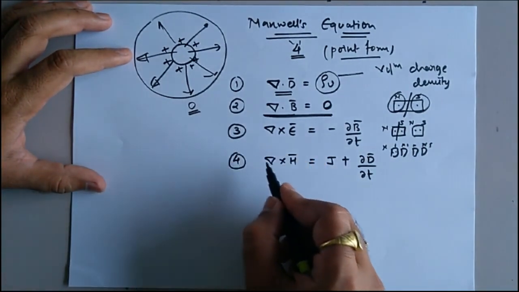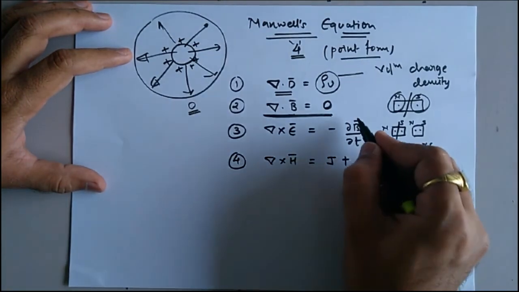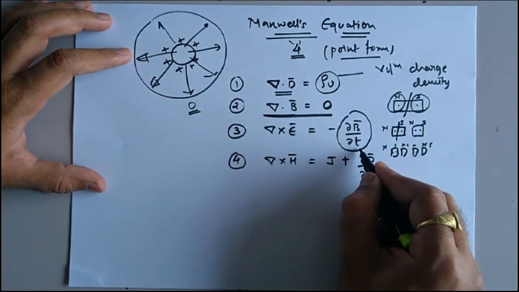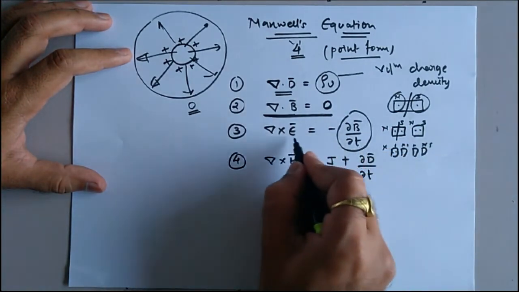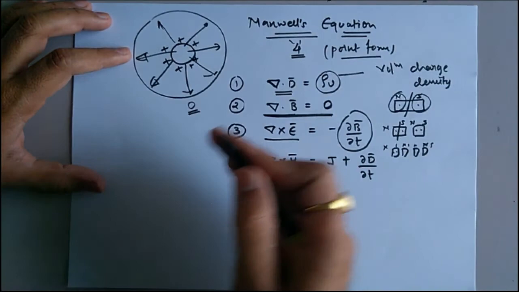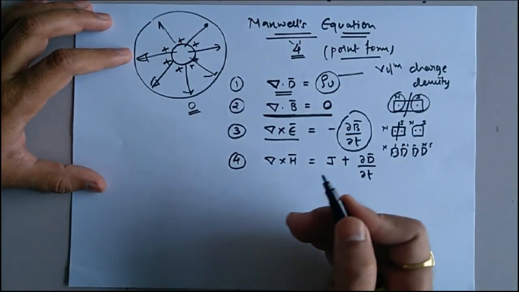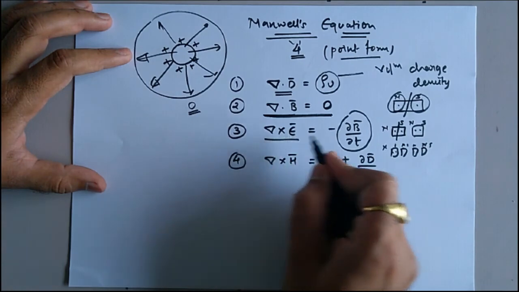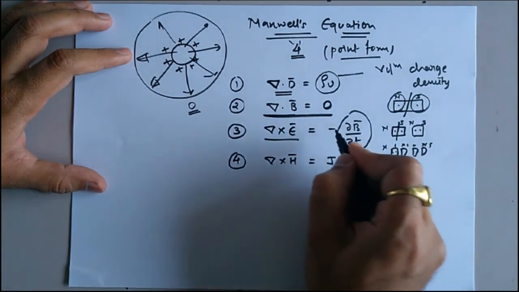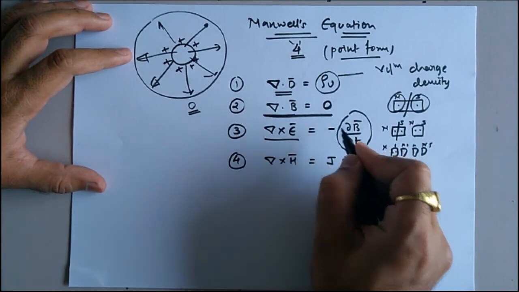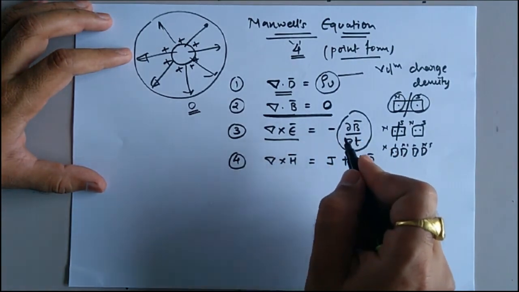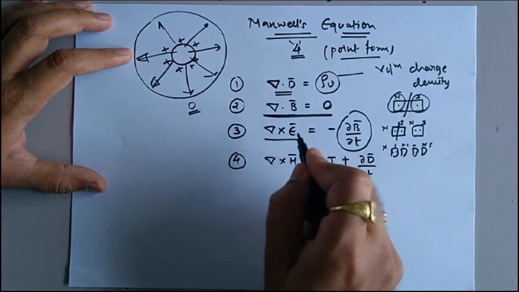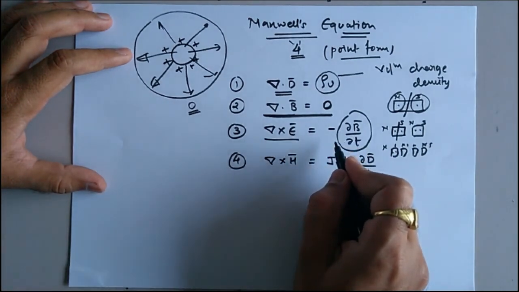Third Maxwell equation indicates that if you vary magnetic field with respect to time, then it is responsible for the creation of electric field in space. Or we can say that space varying electric field is responsible for the production of time varying magnetic field, and this negative sign indicates the significance of Lenz's law. That means it will oppose its root cause. So ultimately it is nothing but a combination of Faraday's law and Lenz's law.